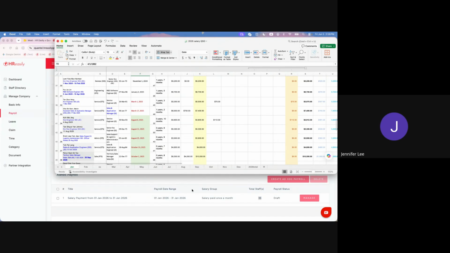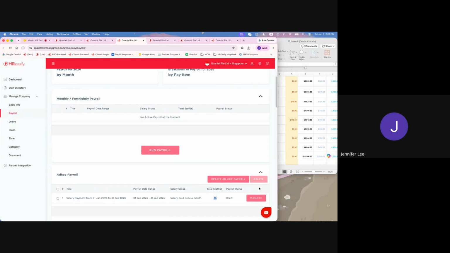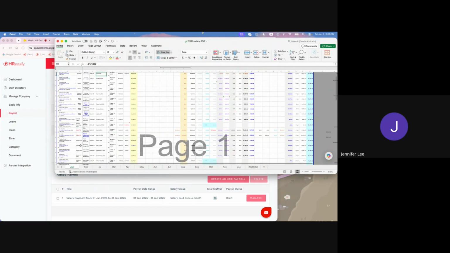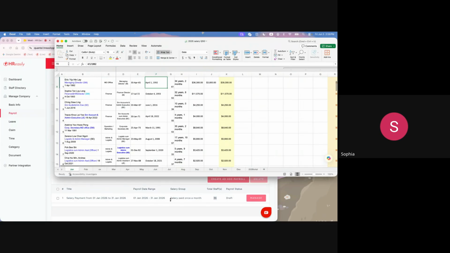Okay, so I'm just wondering why our platform calculates only 36 staff for January. You probably open it up.